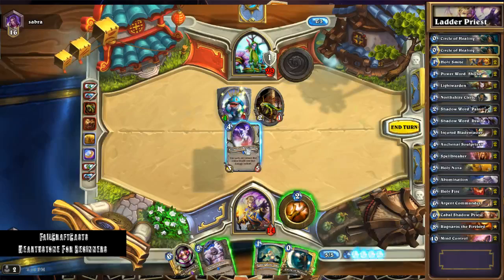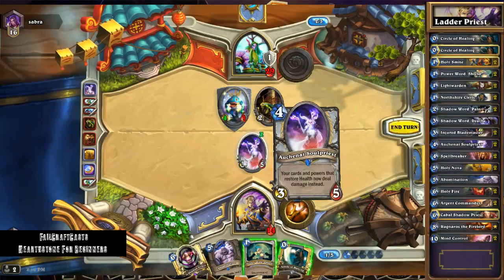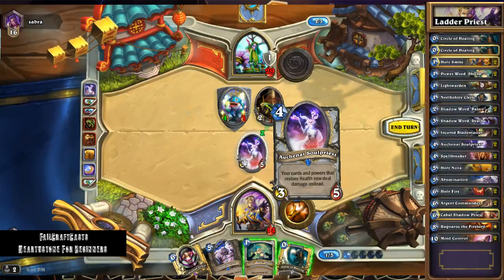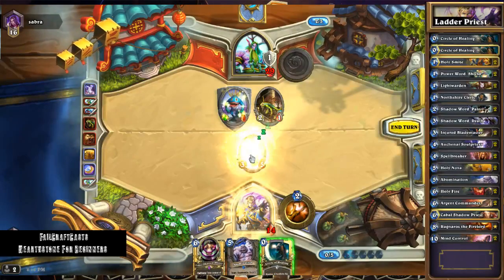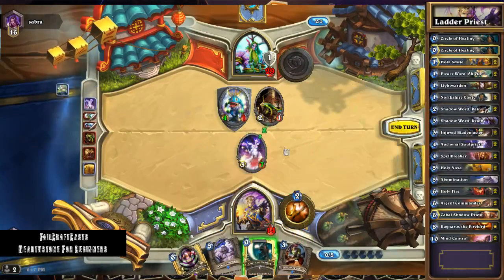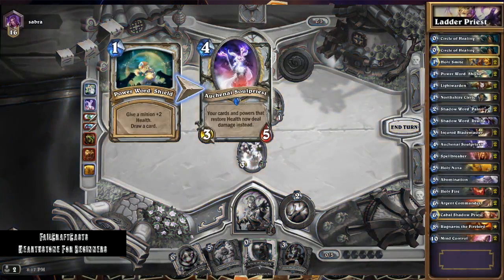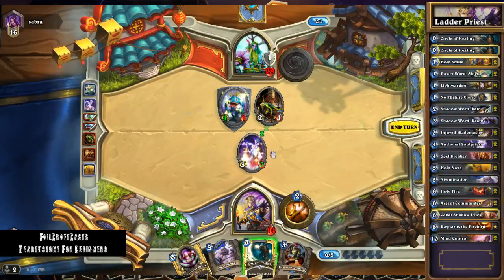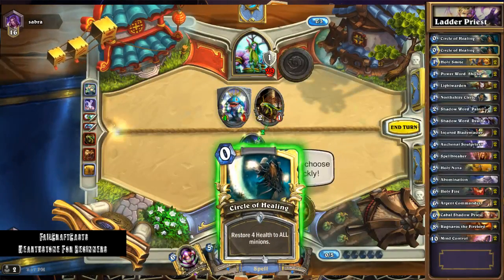I'm going to drop my Northshire Cleric, and this is quite a chunky card in this deck, because what it lets me do is any card that I have that restores health now deals damage. I'm going to drop a Shadow Word Pain, Power Word Shield. So Power Word Shield for Priest gives a minion 2 health and draws a card, so giving a minion health is not the same as healing a minion, so that's allowed me to top this card up, draw another card. Then Circle of Healing, instead of restoring 4 health, now will do 4 damage.